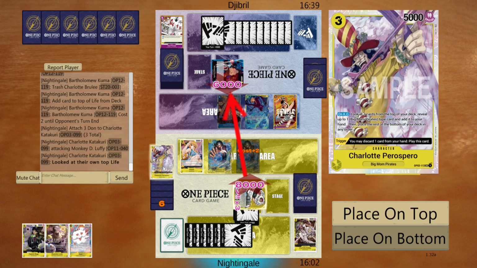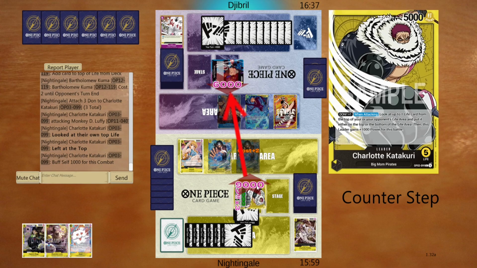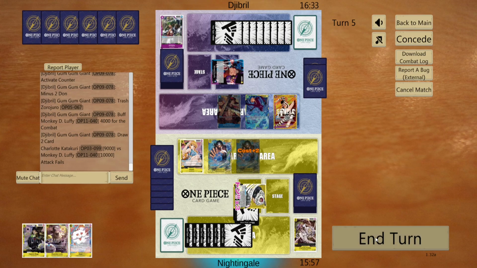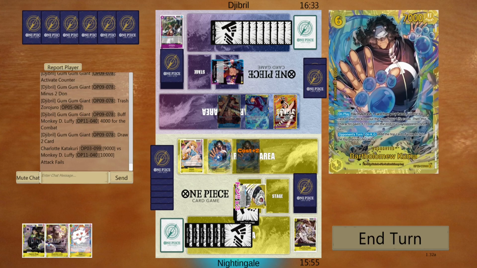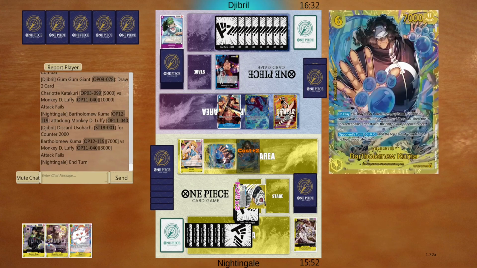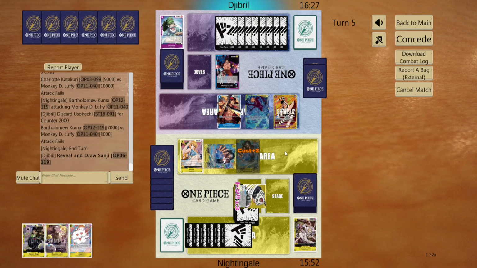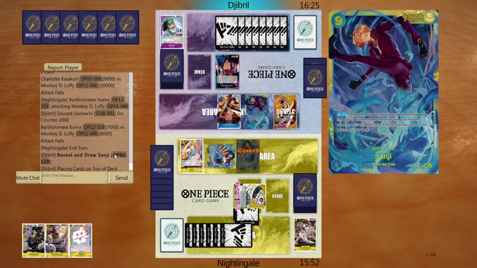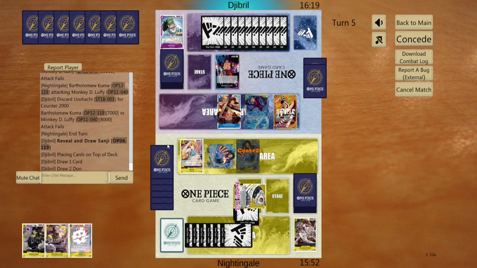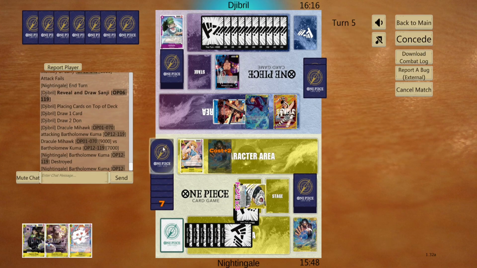View my life. Sure, that can stay. Sure, I'll swing, because if he kills these, I'll just heal and extend the game a little. Hey, grabbed another Sanji. Another 9 drop into Mihawk, or another big drop would be a bit painful. Yeah, heal again. We're on 7 life.